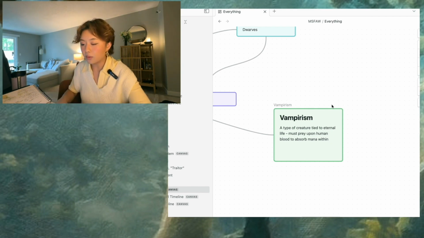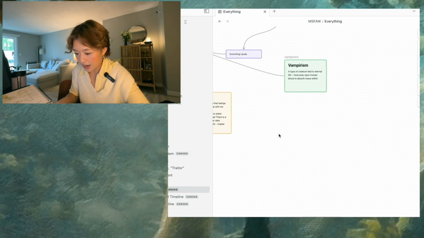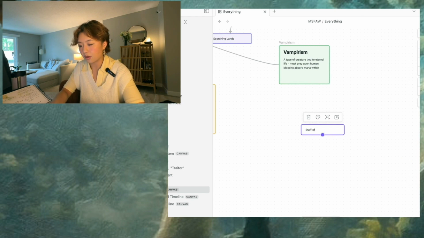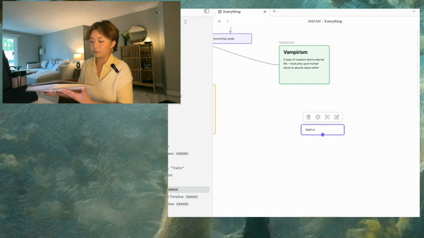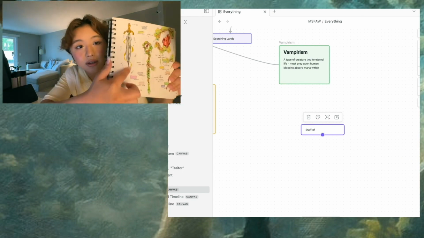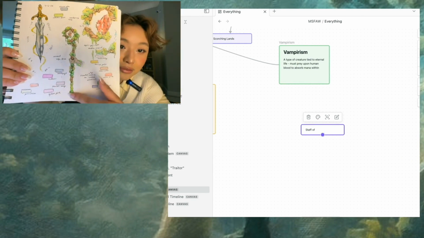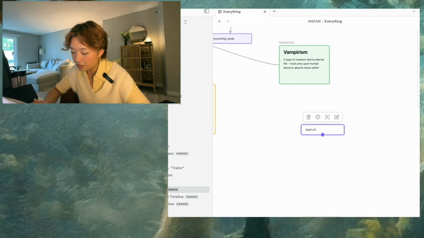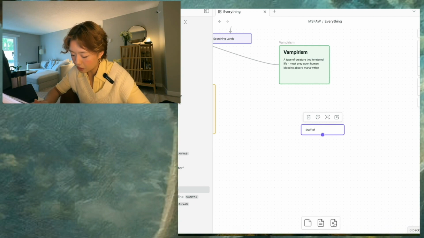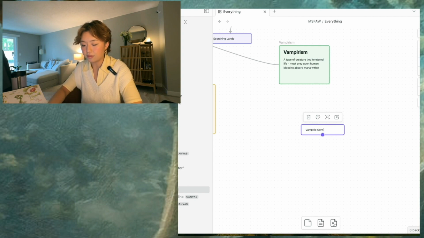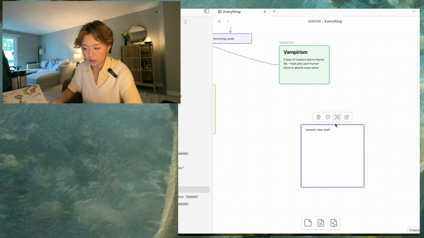Moving on, I will have to add the staff that we created, which would be staff of, I wonder what we called it. I don't think the staff had a particular name, but if you guys didn't watch the video, it is this staff right here and right here, and basically vampiric gem staff. Okay, I think we just called it vampiric gem staff. Vampiric gem staff. And we're going to put some notes about the staff that we created.